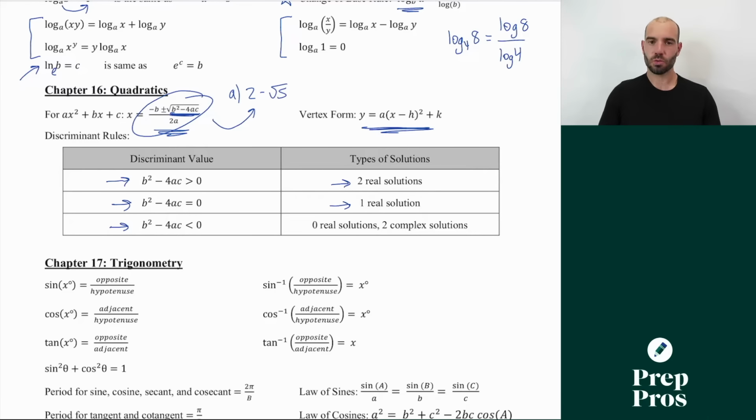But again, this is one of those topics like the log stuff up above. If you're watching this video and you're kind of cramming for math, say coming up this weekend, don't worry about this. This is a really advanced one. But again, if you're going for that 33, 34, 35, do make sure you understand how this works.